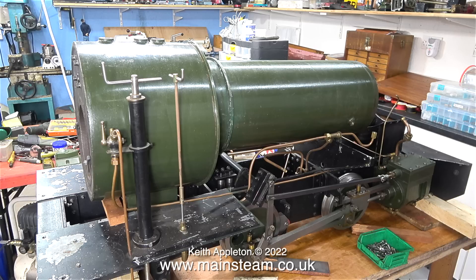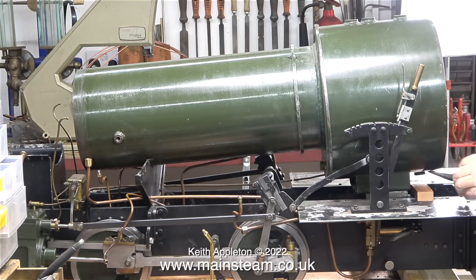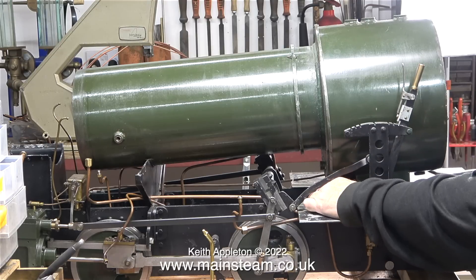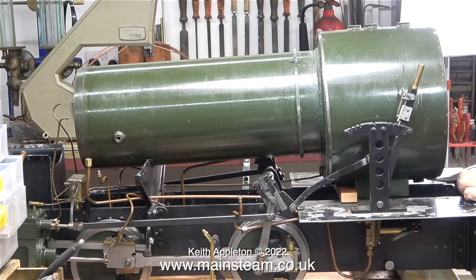The fun part has not yet arrived. Here's the boiler sat on the bracket that holds the side tanks and a piece of wood at the back. This boiler is very heavy. I sat it on a block of mahogany, but I needed the mahogany to be at the front, so I used a crowbar to lift the back of the boiler, put the mahogany in place, and then gently lowered the boiler onto it. This mahogany is very strong stuff and more than adequate to support the weight of the boiler. Looking back at the last clip, you'll see that I ground a hollow in the middle of the mahogany to prevent the boiler from rolling off it.